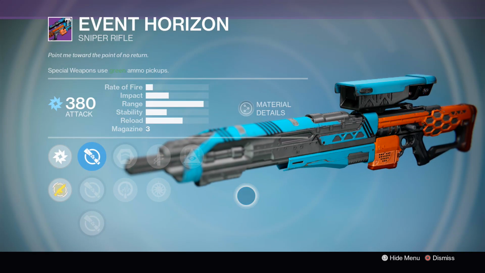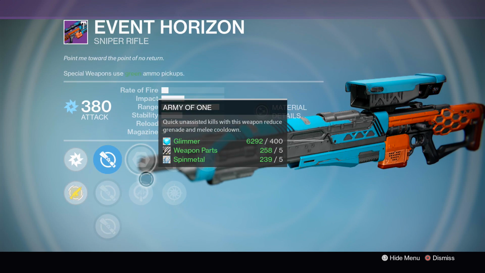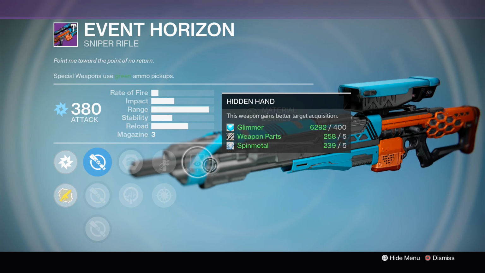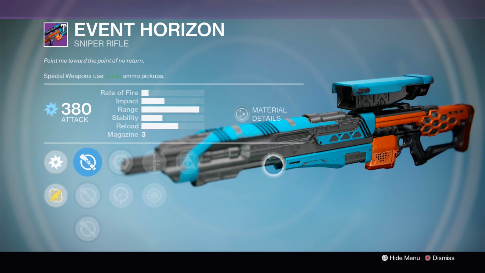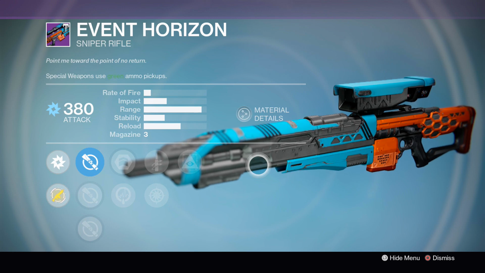Alright, after that, we have got the Event Horizon Sniper Rifle with a fantastic roll. It's got the short gaze scope, Army of One, life support, your choice of either quick draw or snapshot, usually go with quick draw on that, and hidden hand for a bonus to this gun's aim assist. This is a fantastic roll for this weapon.